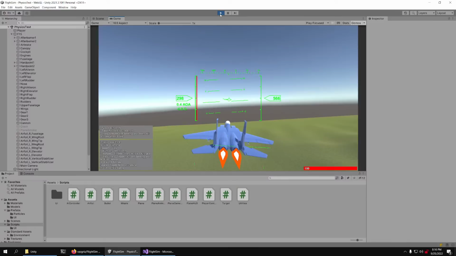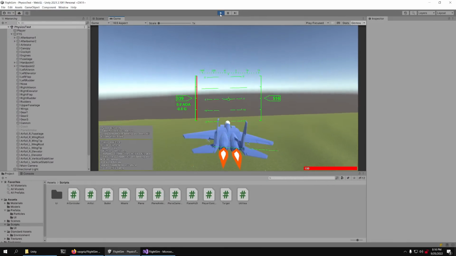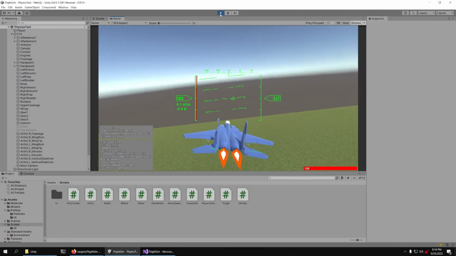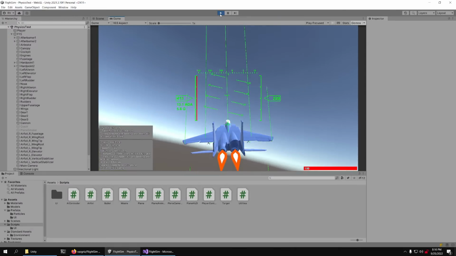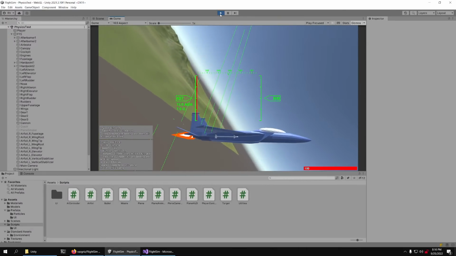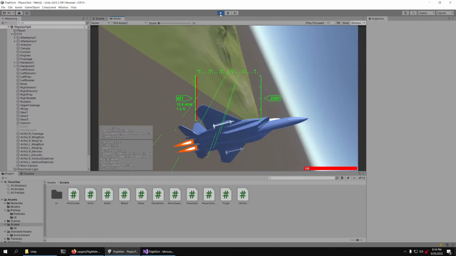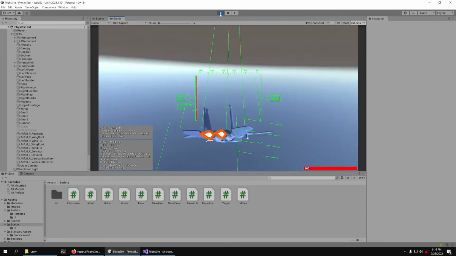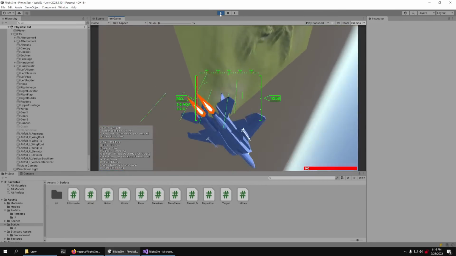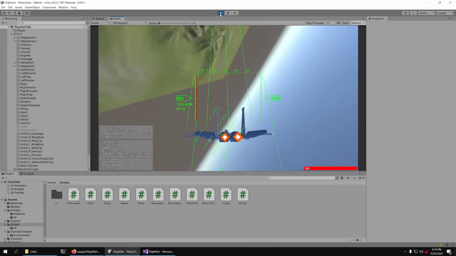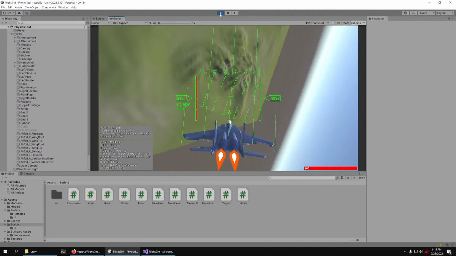Oh, there we go. Okay, so when I put rudder input in, it actually does cause the plane to roll just a little bit. The effect's really weak right now because the rudder is still kind of weak, but we are seeing the effects of wing sweep on the amount of lift generated.